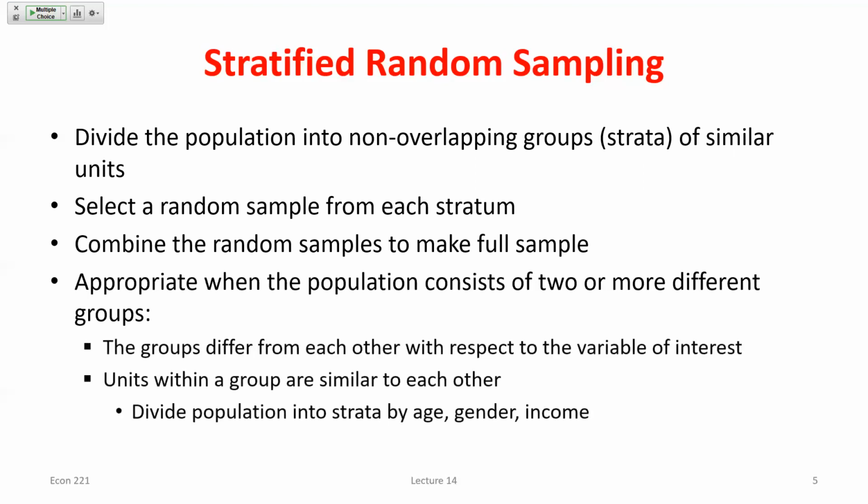So often we do this when we know that there's a certain characteristic that is closely related to the variable we're interested in. That's why I always use the gender height one. That's pretty easy. Age and healthcare expenditures is another good one. You know that these characteristics will influence the variable you're looking at, so you want to make sure that characteristic matches up with the population. Usually this is age, gender. A lot of times we'll see this done in income brackets, so that we make sure our sample's income distribution matches that of the US.